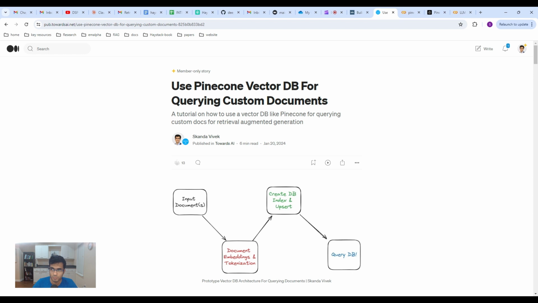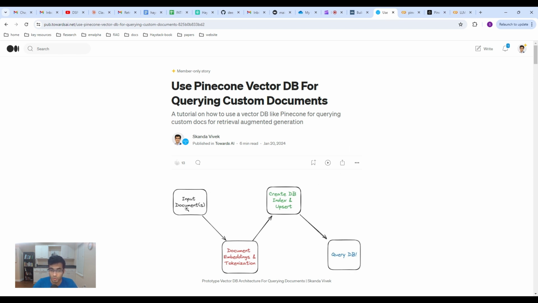In this video, you're going to learn about how to use vector databases as stores to do the retrieval for your LLM queries, and in particular, using Pinecone as a vector database. The basic workflow is as follows.